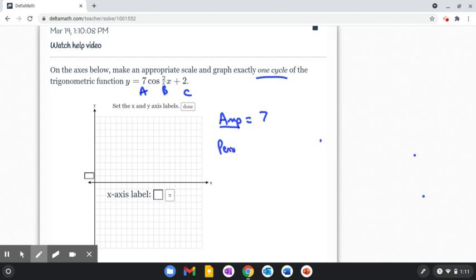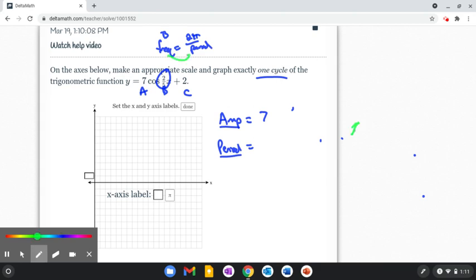Next, we're going to say the period. In the last video, we were solving for B. This one, we're actually given B, and we need to solve for the period. So we said in the last video that the frequency, or the B, was 2 pi over the period. If we rearrange this equation, these two just flip-flop. So the period is 2 pi over the frequency, or 2 pi over B. That's how we're going to calculate our period.